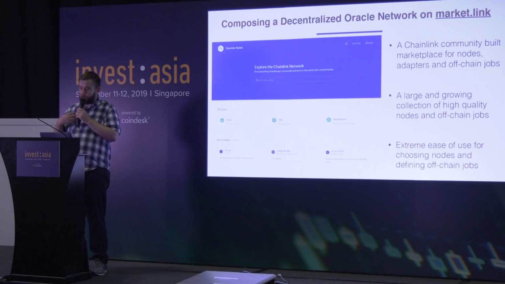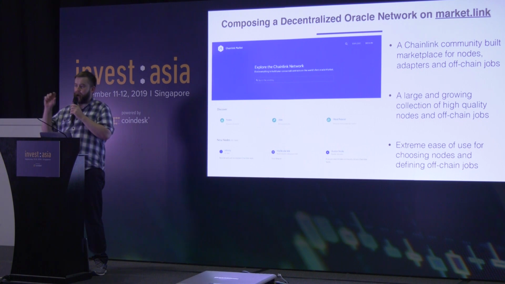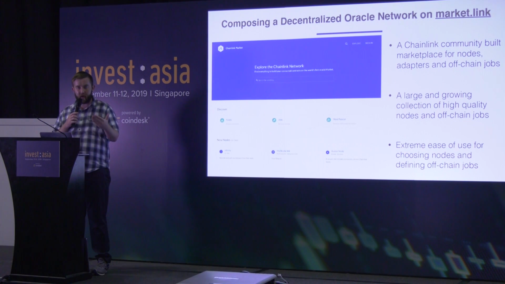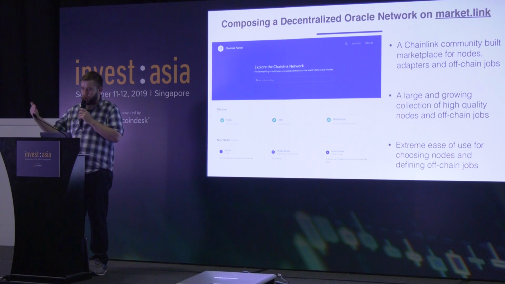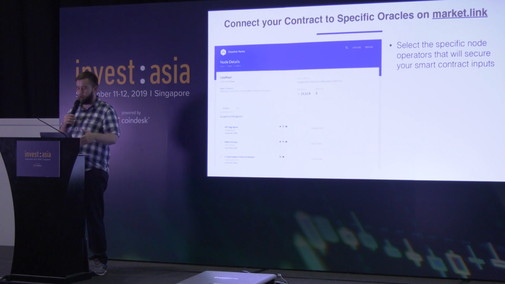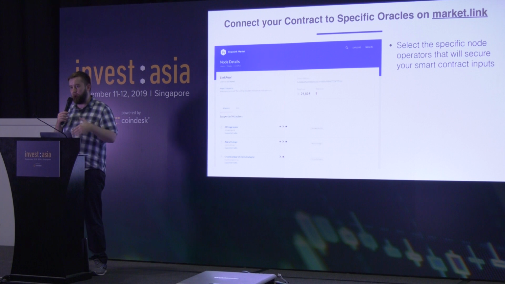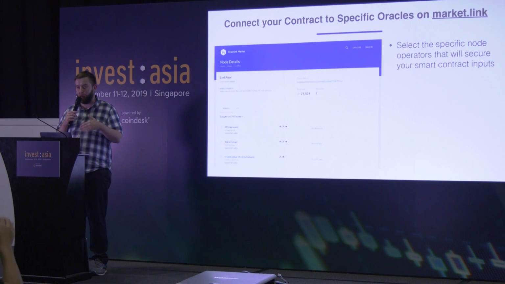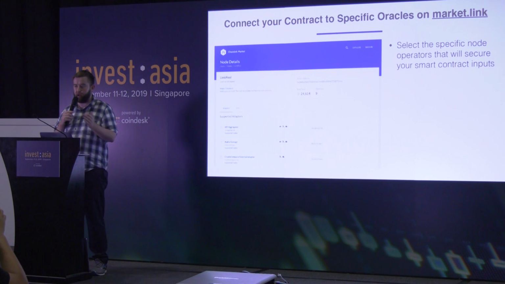Generally speaking, in our system, we allow people to choose both the individual node operator and the tasks that node operator will be performing so that they can compose an oracle network at a very granular level. So if you're using the direct model, the way this looks is you go to the Chainlink marketplace, you type in whatever resource you need, and you basically start selecting the node operators. You look at what data providers they support, you look at their history, you look at what infrastructure they run on. You can learn things like whether they're running their own Ethereum node or whether they're broadcasting through Infura.